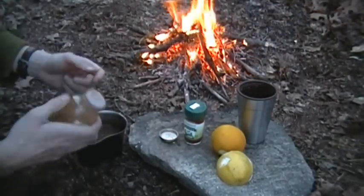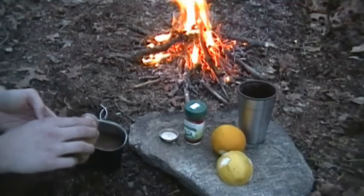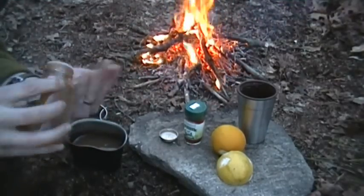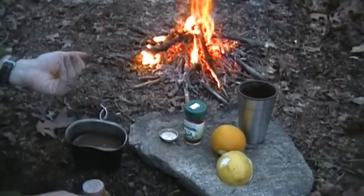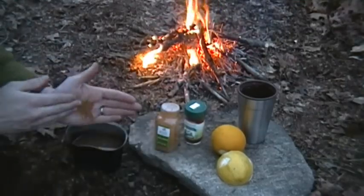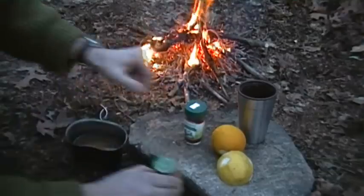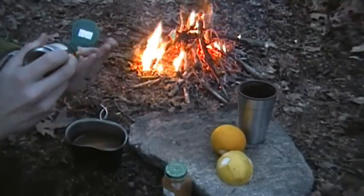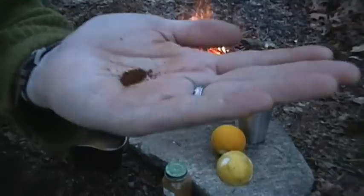It's just pretty much the taste. I like to put, I'll show you, I like to put about that much. One cup. About that much cloves.